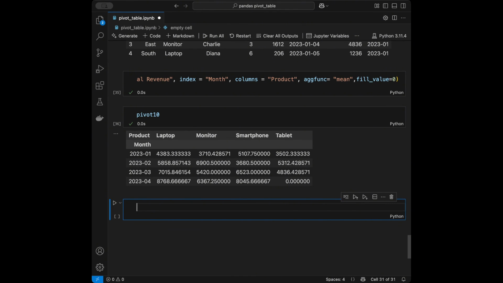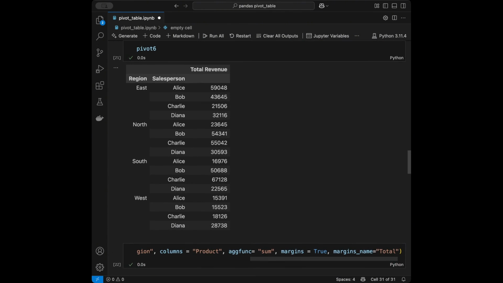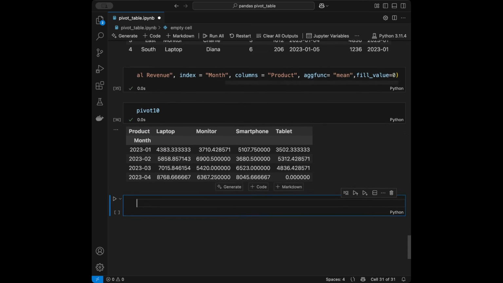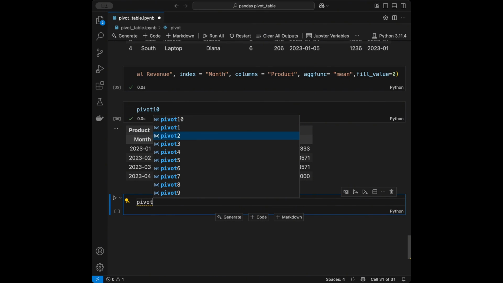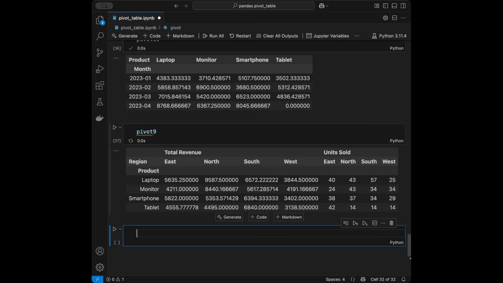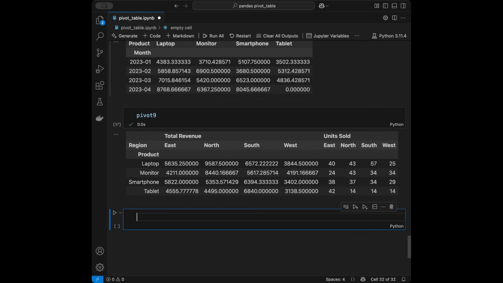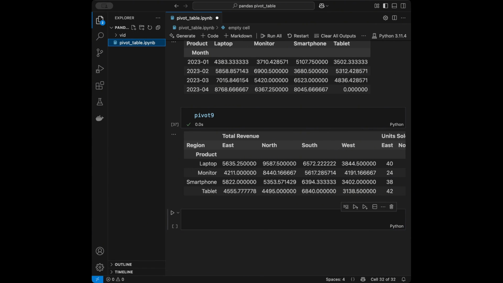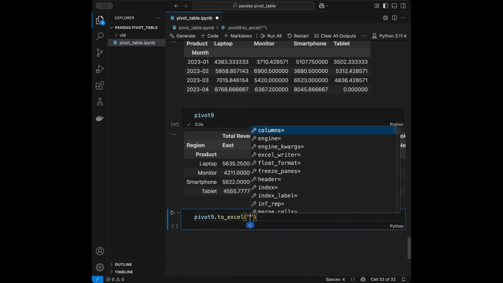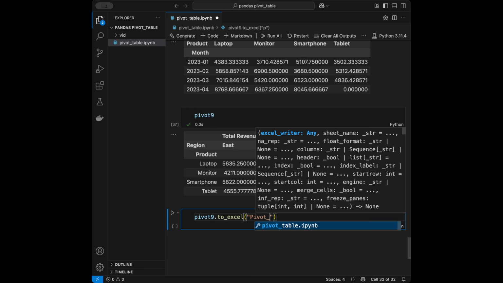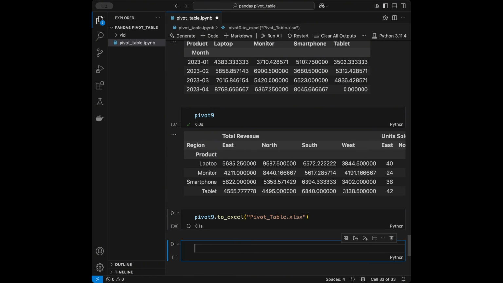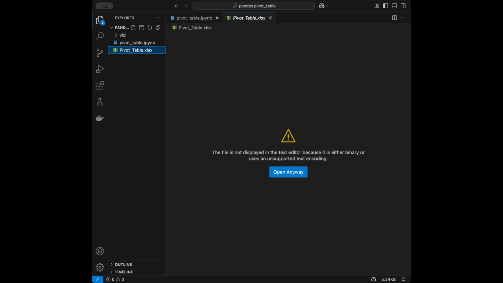And let's say that we created any of these pivot tables. For example, let's take the pivot table 9. Let's say that we want to export this. Right now I don't have any Excel files in my directory, and we can say pivot 9 to Excel, and we can say like pivot table dot xlsx, and now I'm going to have this ready in here, and you can check the file.